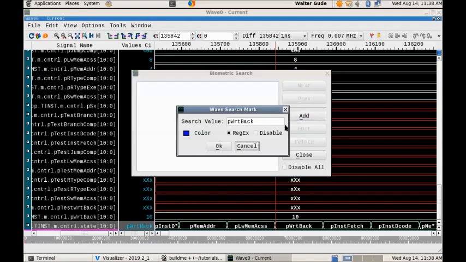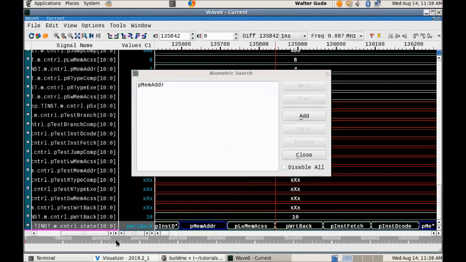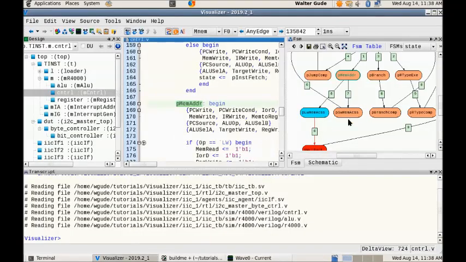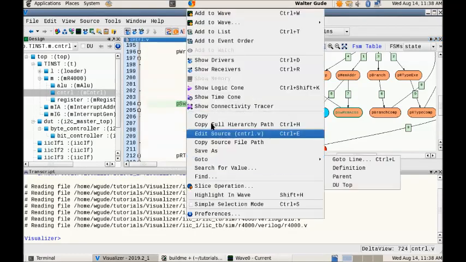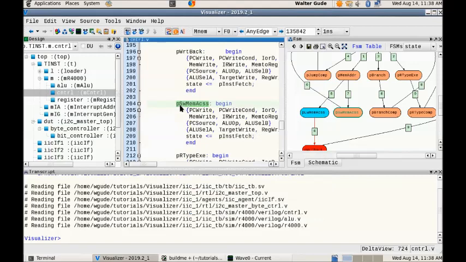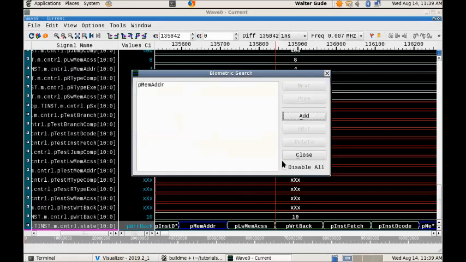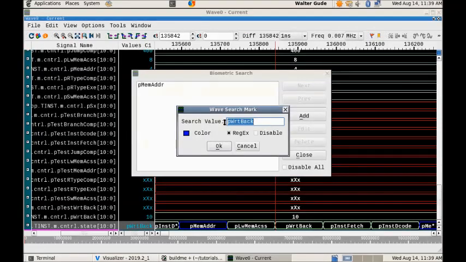And let's come back over here and add. And I'm going to color code every time I see PMEM address, I'm going to make that blue. And every time I see this software mem access, I'm going to code that a different color. So let's come back over here, add another one.